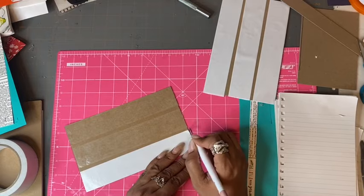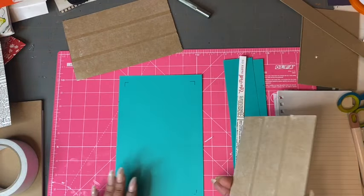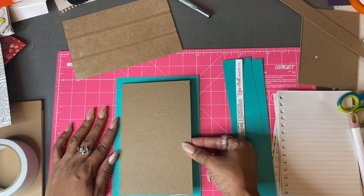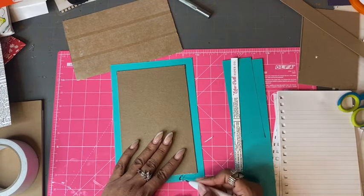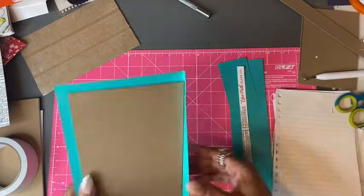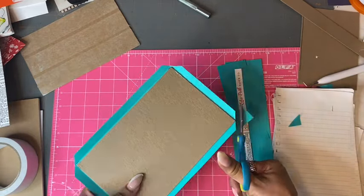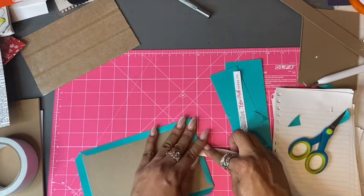You can see my markings on the blue sheet, and I'm going to try to lay down this cardstock in the right place. One thing about this double-sided tape is that it sticks very well, so before you let it touch the paper make sure you're in the right spot — trying to take it off once laid down is not good. Next I'll fold my edges all around the chipboard to make it easier to glue down. I'll miter the edges by cutting diagonally, which makes the fold much easier — a trick I learned from YouTube.